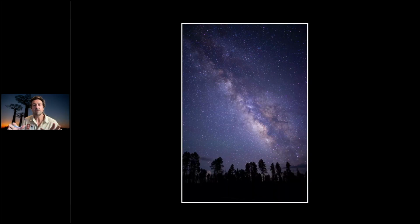But if you're only photographing the Milky Way or the stars, and the whole photo is nothing but dots of light, without that context, it just doesn't put the viewer of your photo in that space. It doesn't give them that understanding of, oh yeah, this is the stars. We must be out camping in the West. So I really highly recommend having some sort of subject, some sort of focal point.